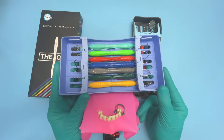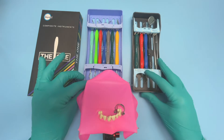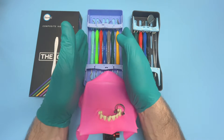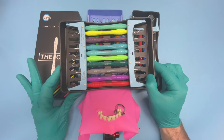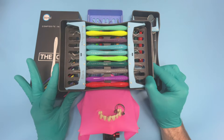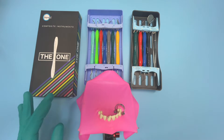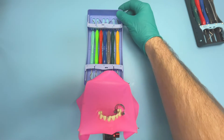The anterior kit has seven instruments that are really useful for anterior restorations. If I'm doing an anterior restoration I tend to have the exam kit out - so I've got my mirror, tweezers, probes and things we're always going to need - and then I'll augment that with the anterior kit. We also have a posterior kit which I'll do a video on another time; that's got a nice selection including chisels which are really helpful for restoring posterior class 2 cavities.